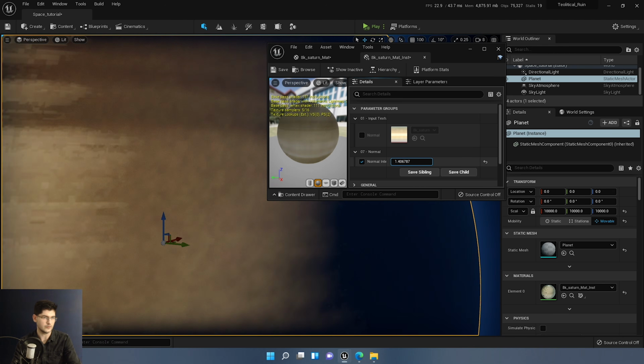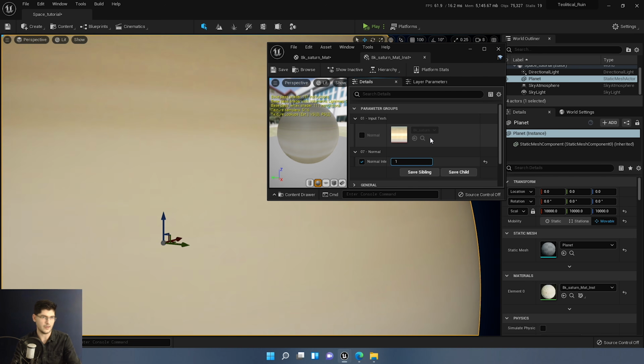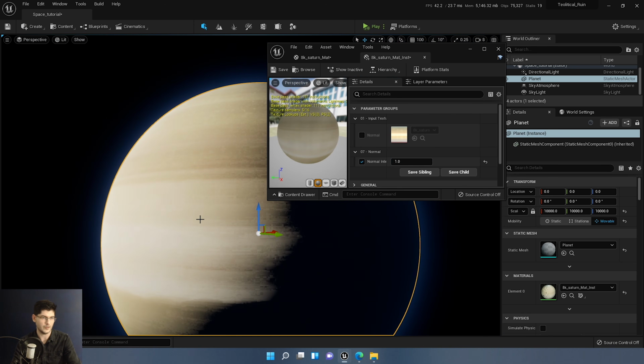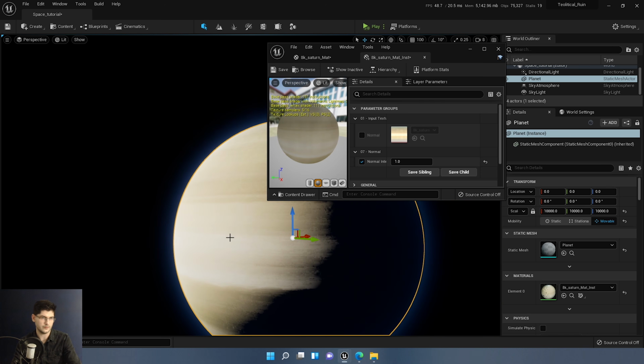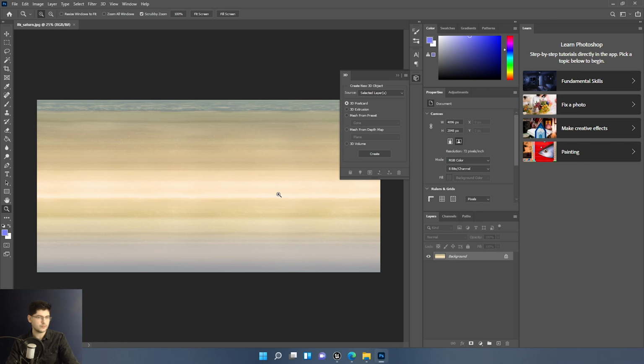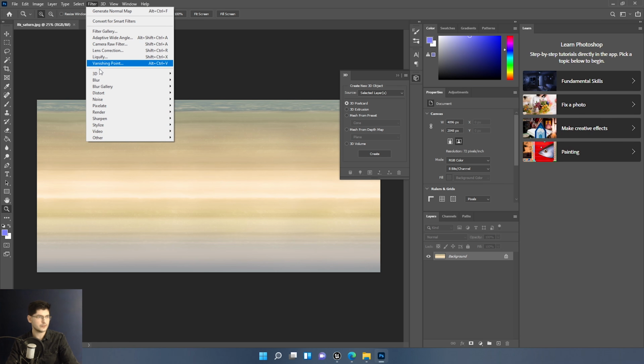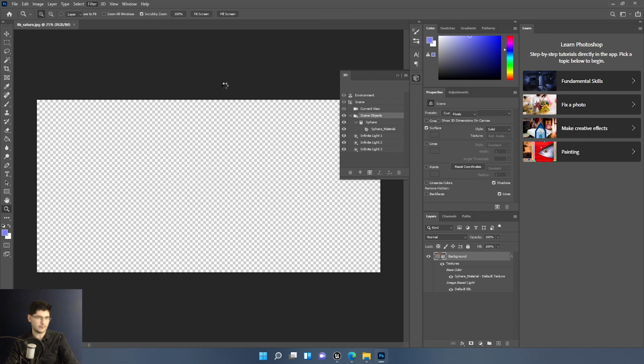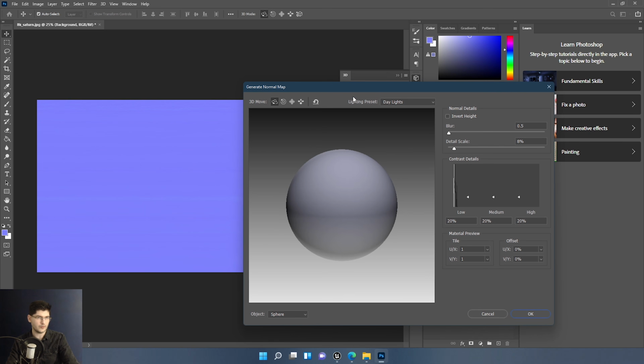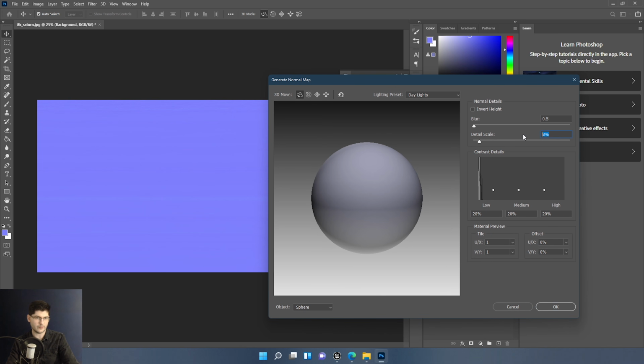But as I said to you, this is not ideal because this is not actually a normal, unfortunately. This is just a base color file. So you do need to generate a normal for this if you really want to fix that, and you can do that through Photoshop. So in Photoshop, all we need to do is go over into Filter, 3D, and generate normal map. This will automatically create a normal map for us, but you've got to play around with these settings. So you want to turn this over into maybe 120%.